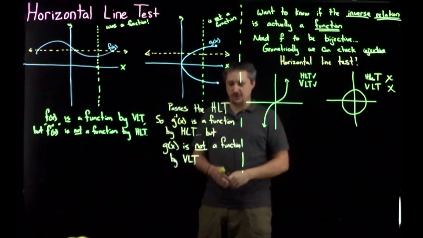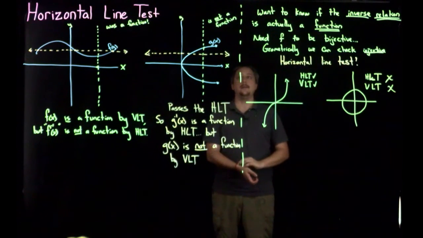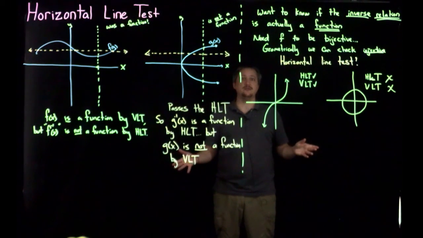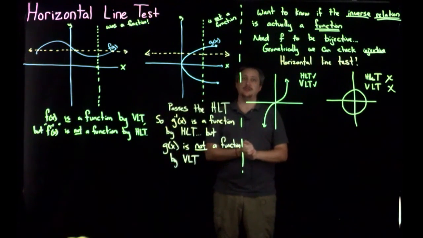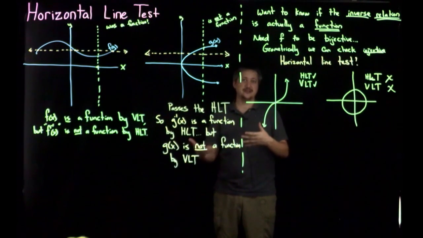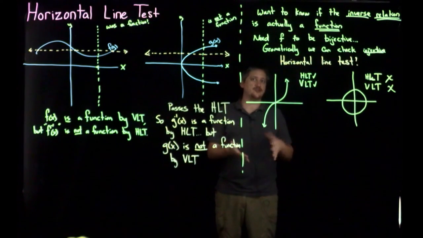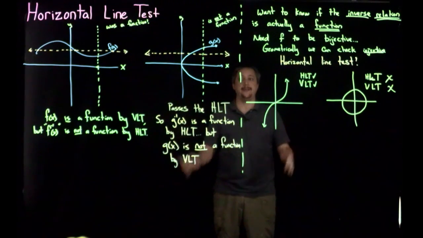Again, I would encourage you to check as well. All right. So that's really all there is to it with the horizontal line test. The biggest hurdle students tend to have is confusing the horizontal line test with the vertical line test. Which one tells you which? So vertical line test tells you if it's a function. Horizontal line test tells you if the inverse is a function. And that is that.